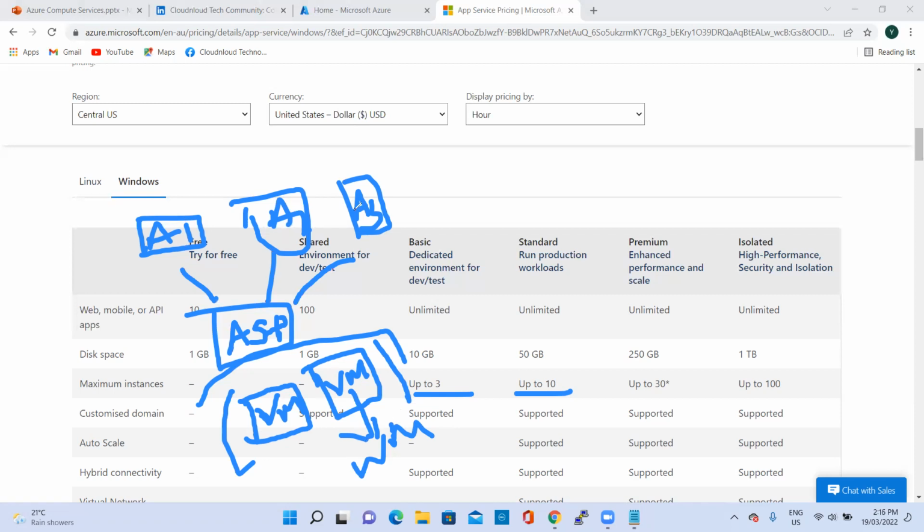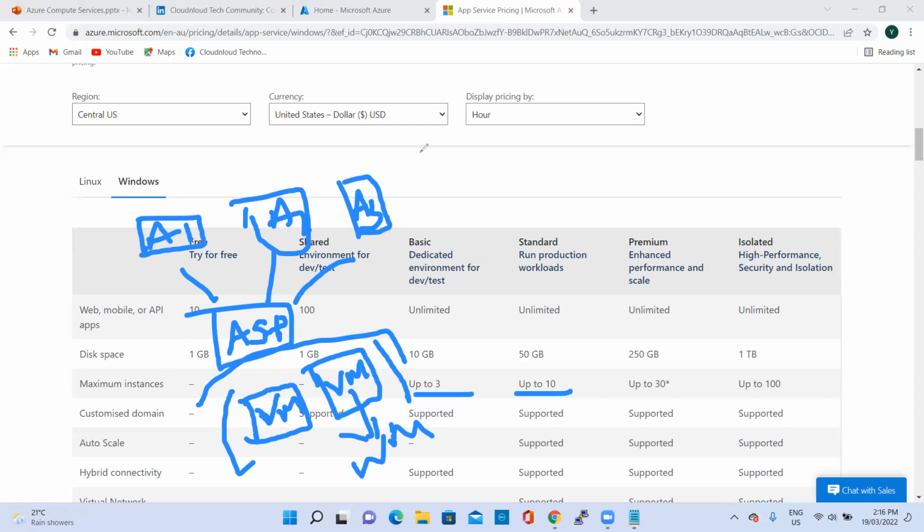Likewise, if your application is hosted on the Linux virtual machine, then it should be compatible with Linux, right? So you have an option while creating your web app. You can choose the underlying operating system, whether you want to go with Windows or Linux, based on your requirement and the programming language you have chosen.